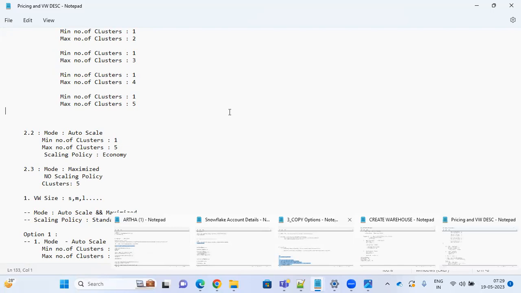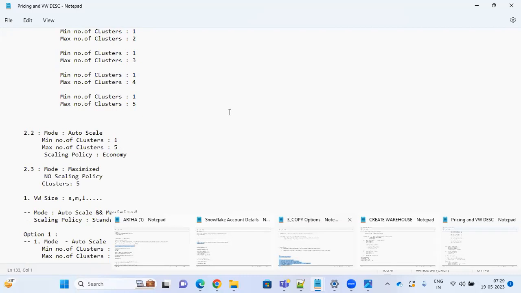Based on the number of users connected to your environment, what the transactions are, and what the data load to your environment is, we need to create that. How many users are generating reports on top of your warehouse?